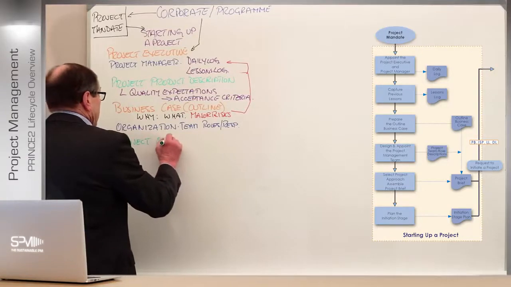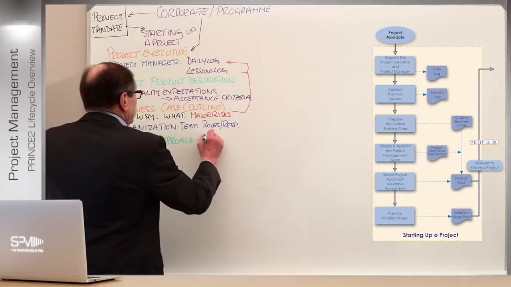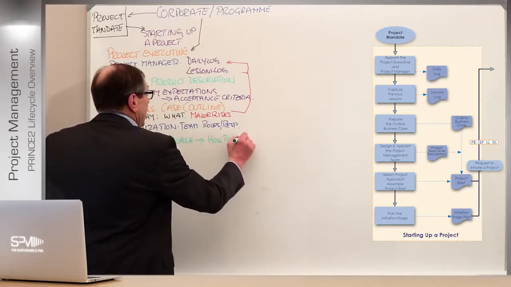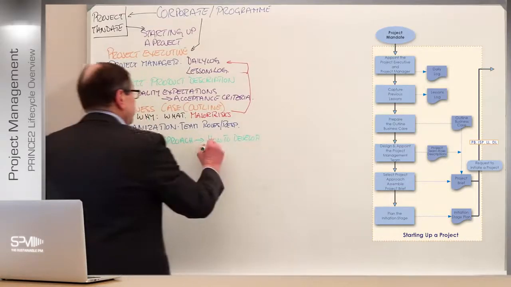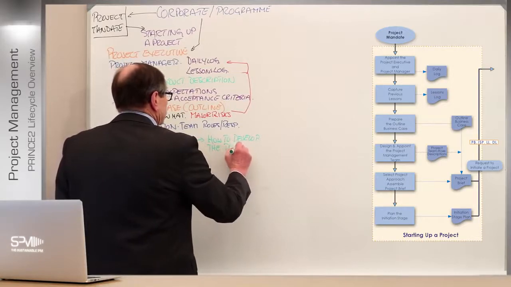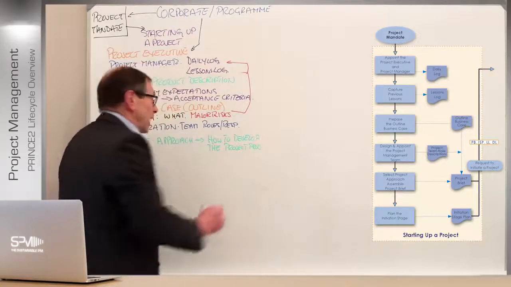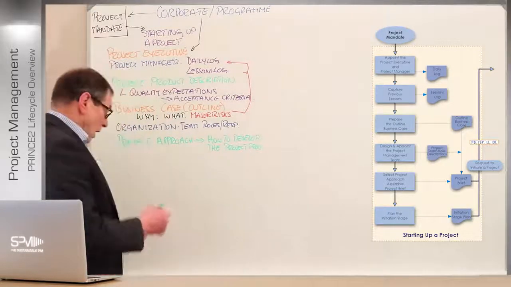The other thing we need to understand is the project approach. Now, curiously enough, this is how to develop the solution, how to build and deliver the solution, right? The objective, the project product. Because really, this is the development approach rather than the project. Anyway, Prince calls it the project approach, right?